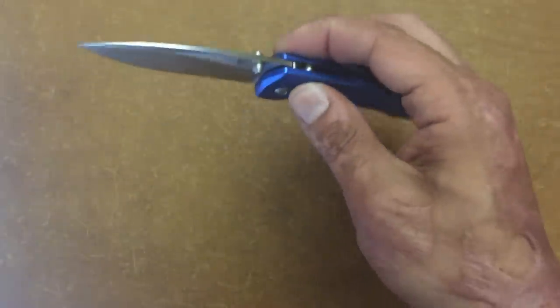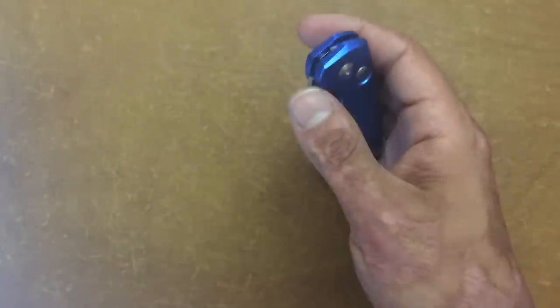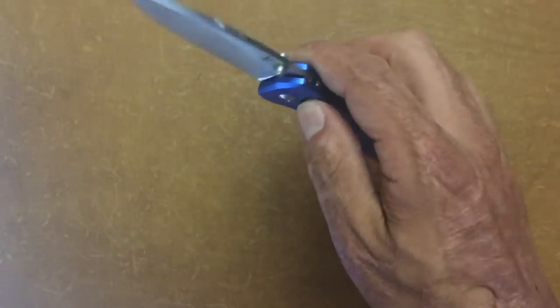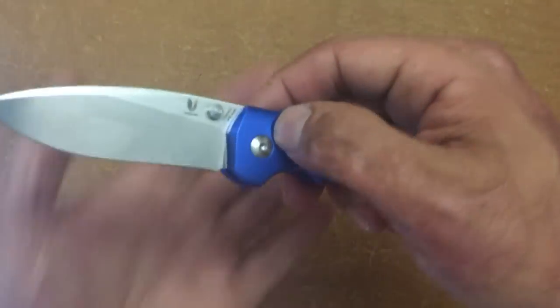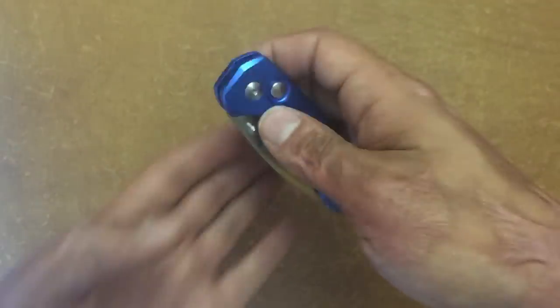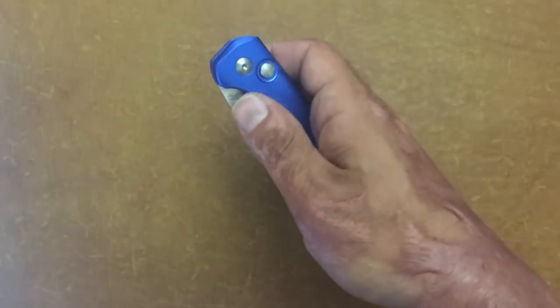The action is very, very smooth. I have taken this apart — before that it was almost as smooth, but once I cleaned it up and polished the washers this knife is very, very smooth. You get a nice positive click on the button lock. It does break in — it was kind of like a sticky Benchmade at first, a little sticky when locked, but now that I've played with it and opened it a hundred times, it's a lot better.